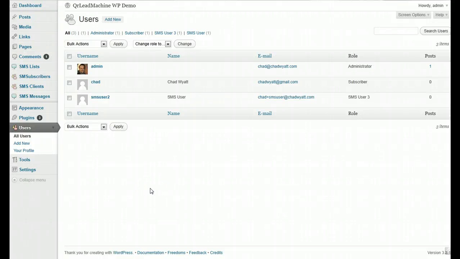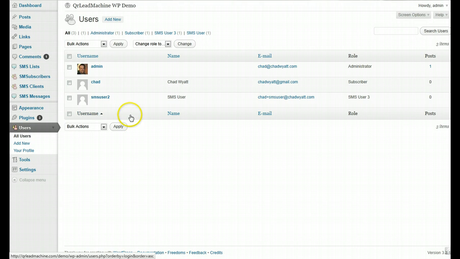Okay, so one of the new features of the plugin is the ability to allow other users to log in and use your system. So I'm going to go into some detail here about creating a new user and then granting them access to specific lists. This will probably be two videos. One is just a quick video creating a new user. The second one will be assigning users to lists.